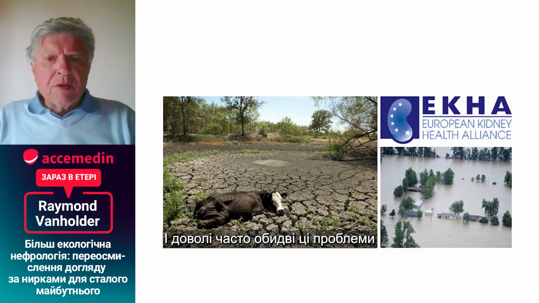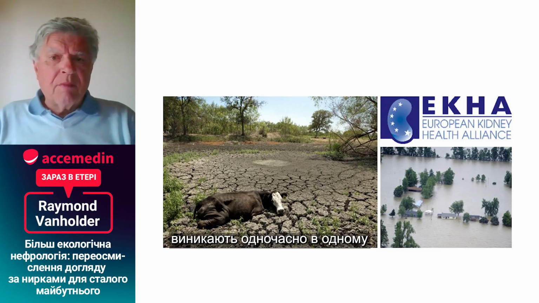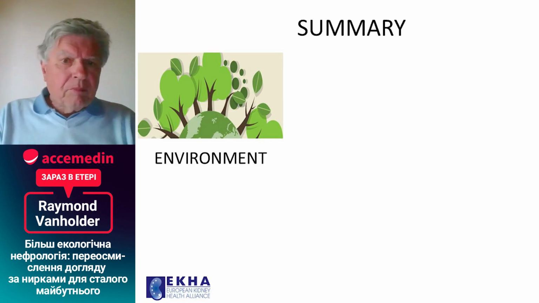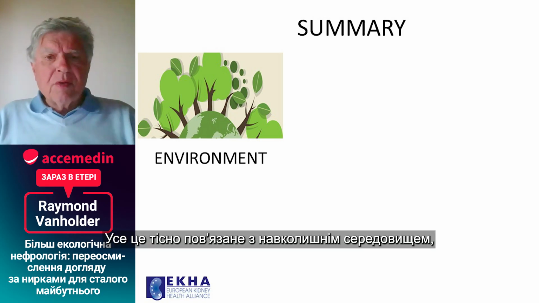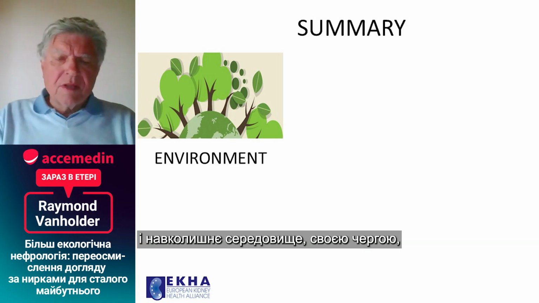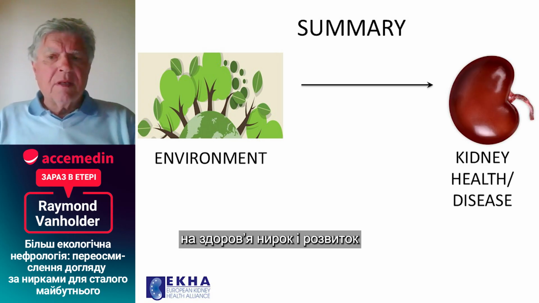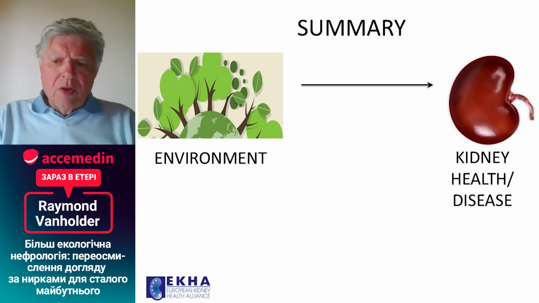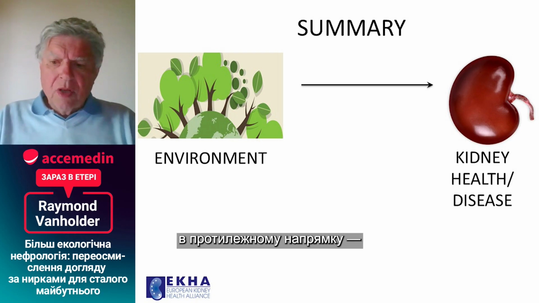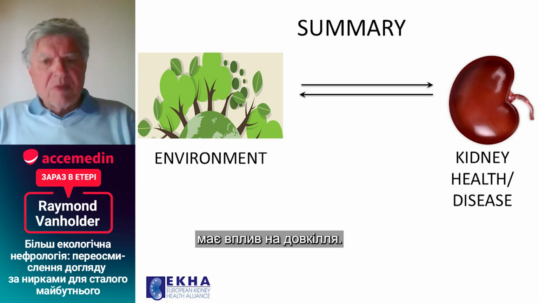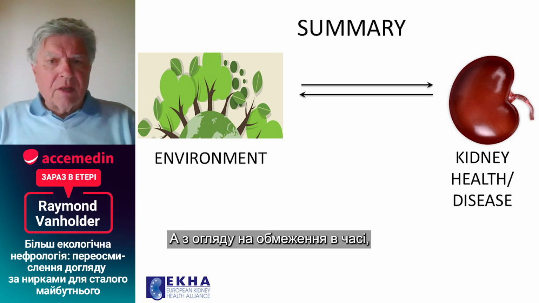Quite often, the two problems occur in the same area, like we have seen over the last few years in Spain, with first a very dry period and then floods and inundations. This is all related to environment, and the environment has an impact on health and also on kidney health and kidney disease. But there is also an exchange in the opposite direction, whereby kidney health, more specifically kidney care, and more specifically dialysis, is influencing the environment.